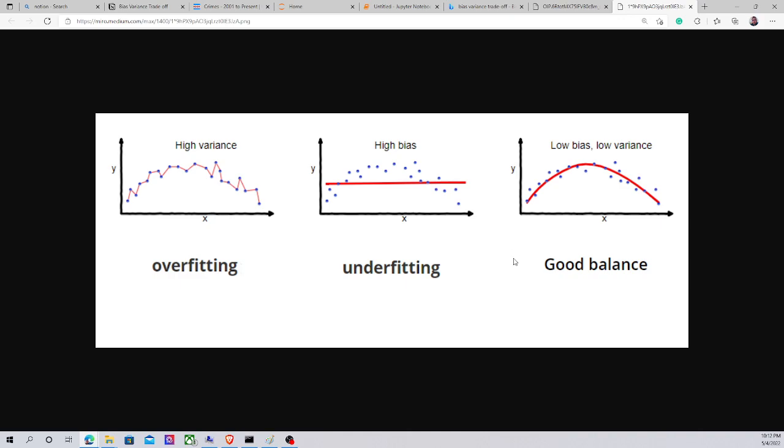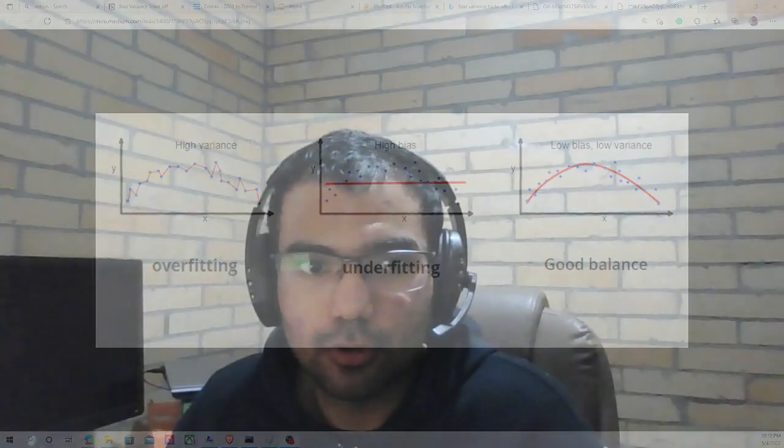So what we call the trade-off is this sweet spot between a simple model and a complex model, a model that is able to capture the general behavior of our training dataset without paying too much attention to particular cases, like in the overfitting case. So that is what we call the trade-off.